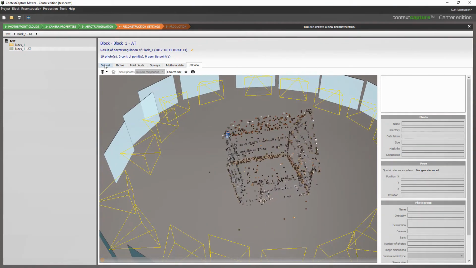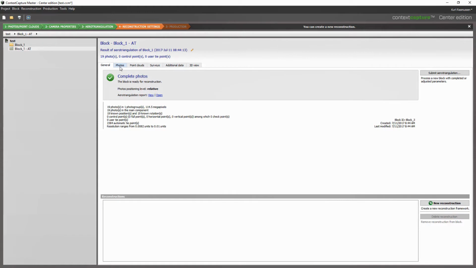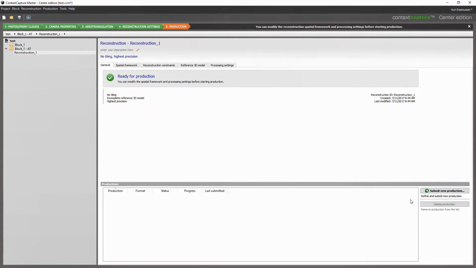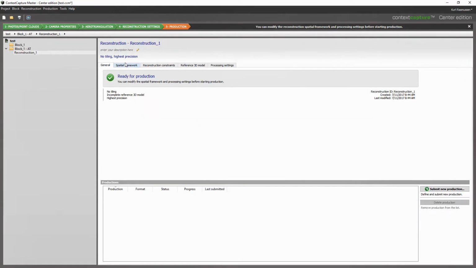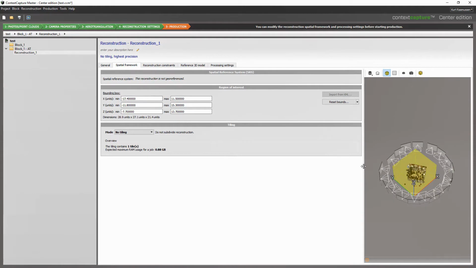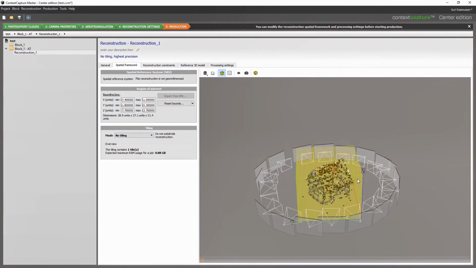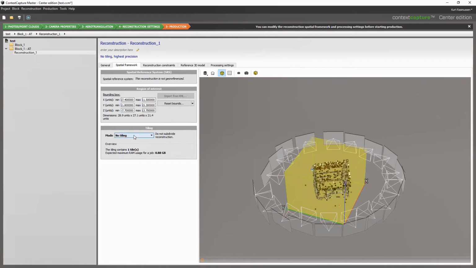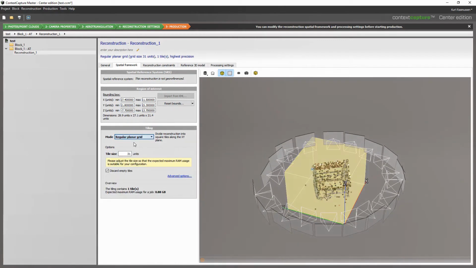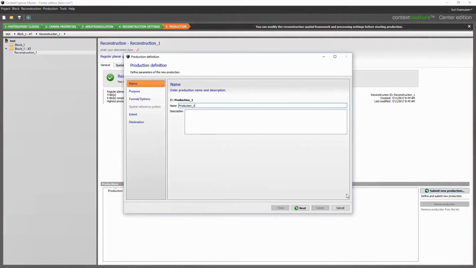You look at this to make sure that it looks roughly like your scene, and then I'm going to create a new reconstruction. Now if we go to spatial framework, this is where you could trim your model down if needed. In this case, I don't want to trim it down, but for this demonstration, I'm going to cut this into 4 tiles. Now it's not needed because this is a very small scene, but for me to follow up after this to do some editing, I'm going to show you how we can cut this into pieces. So I'm going to set it to 20 units. This will break this one barn into 4 tiles.